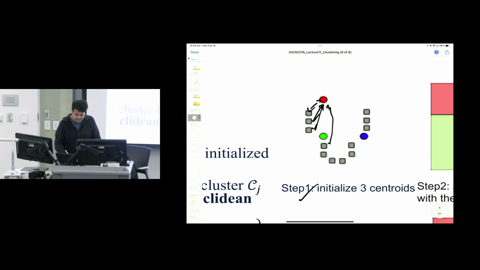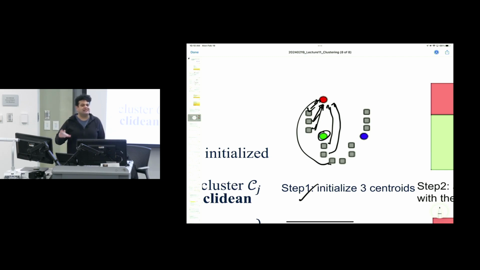Distance here. Record. Distance here. Record. Here. Record. And for every single data point that exists in my data set, I'm going to calculate the distance from a given centroid and record that. And I'm going to do that next for the green one. I'm going to create a table.